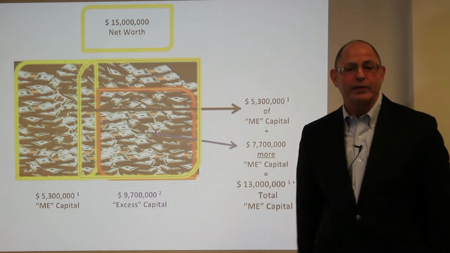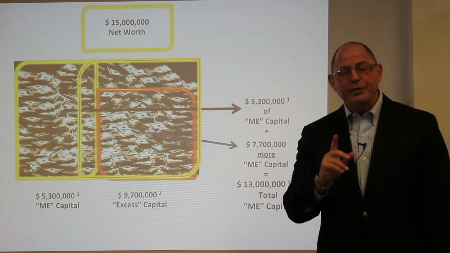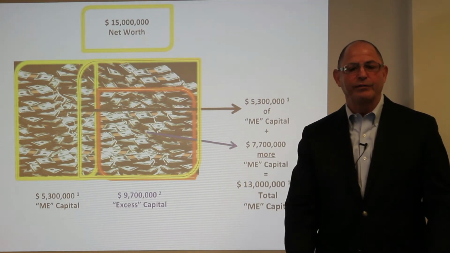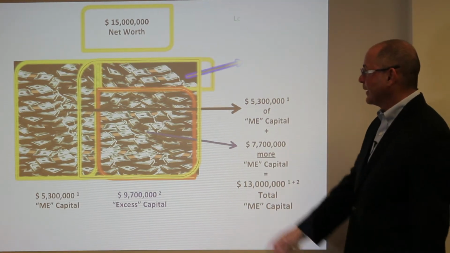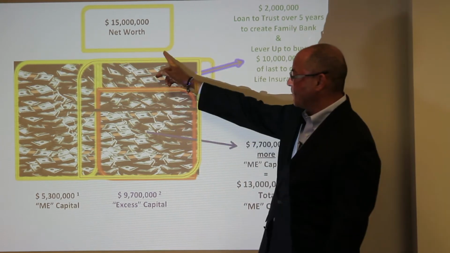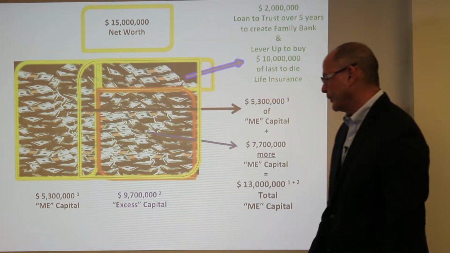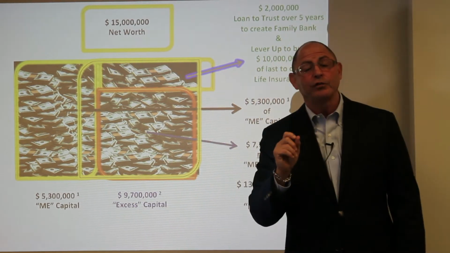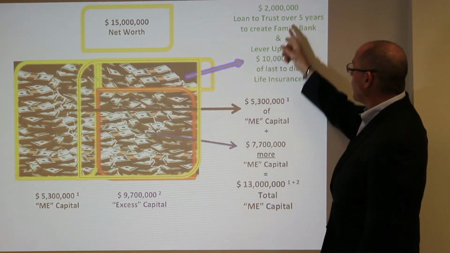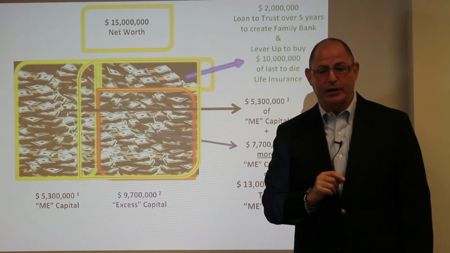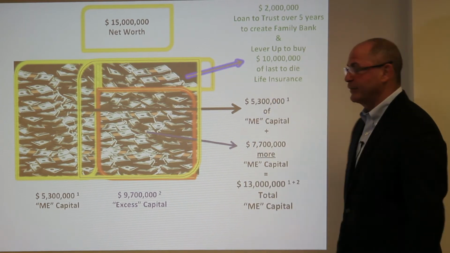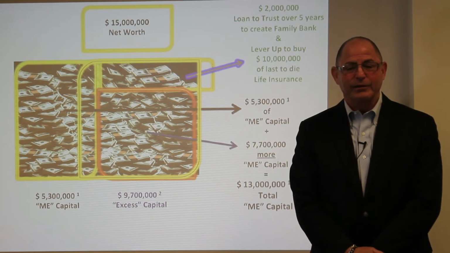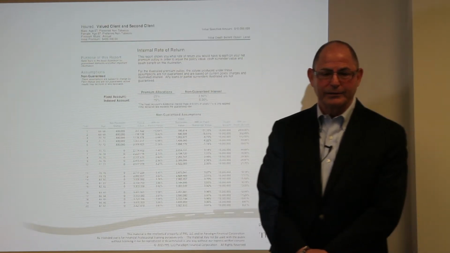You've worked your lifetime to make this happen. With the understanding that we're going to recreate way more than what you would have done otherwise, because what we're going to do is take this other 2 million. So remember, 15 million, 5.3 for you. We're going to take 7.7 of this 9.7. That leaves 2 million left. We are going to loan it to your family bank trust, and the trustee is going to buy a $10 million income and estate tax-free death benefit to benefit those people and things that you care about.